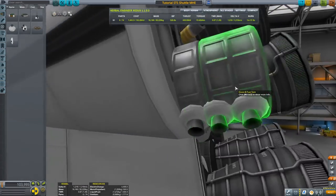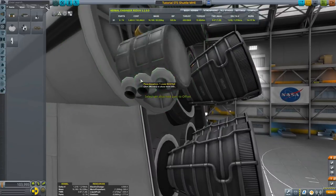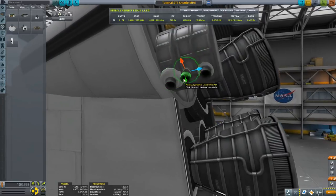And of course, now we still have to work on the spacing and all of that. But that's fine. Let's just turn off the snapping here. F. And of course, this thing has a very wide base, so I can't move it too far to the edge there. Otherwise, it's going to stick out. Now, for this, I do want a little bit of the white showing. I think it just looks a bit better like that. Otherwise, we bury the whole nozzle and we get the clipping there again of the nozzle itself, which I don't want. So, I think that's a good balance.